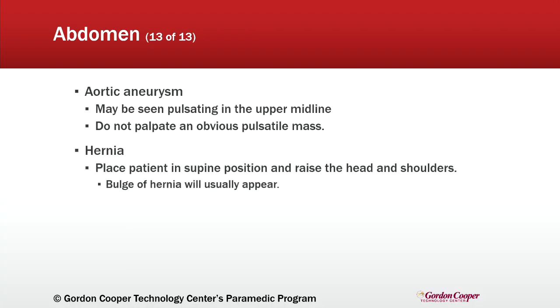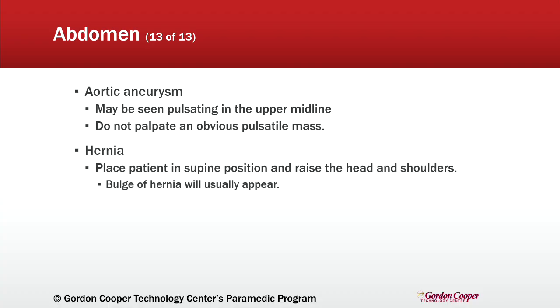All right, so an aortic aneurysm, as mentioned before, may be seen pulsating in the upper middle abdomen. If you suspect one, don't palpate the pulsating mass and minimize all manipulation of the patient. So this is a patient that's probably going to go on a long spine board so that we can move them without them putting any effort into moving themselves. So we want to be very careful about moving them. They need immediate surgery to correct this thing that's hopefully not bleeding out, but it may be.